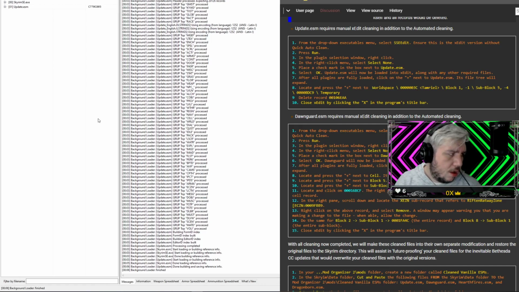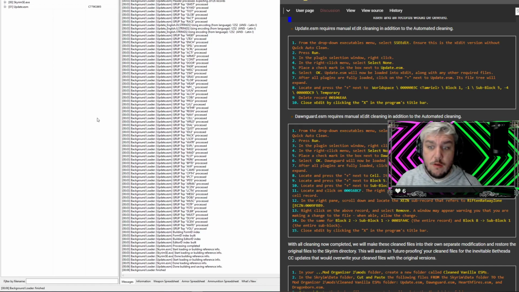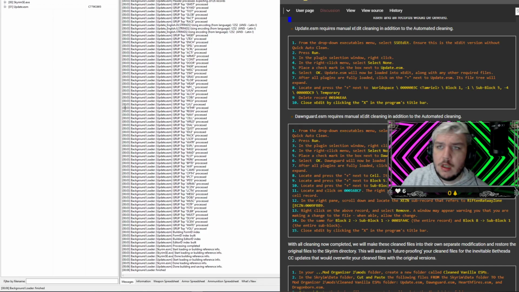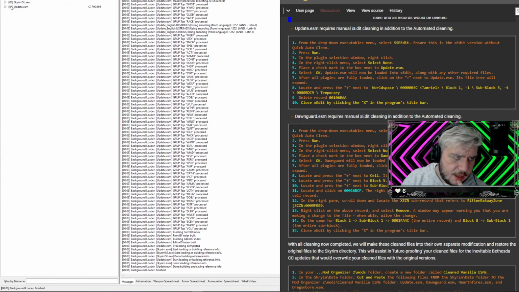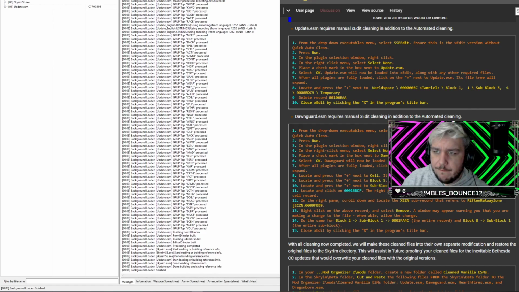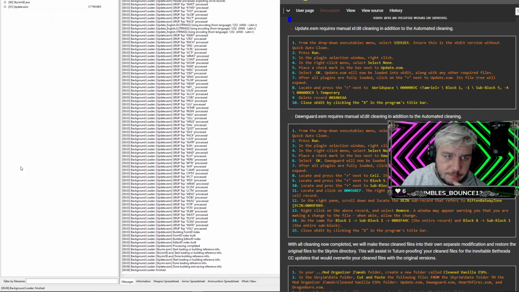Oh, they're talking manual cleaning. So background loader finished. Click the plus next to update.esm, which is up here. It says background. I know you guys probably can't see this super well.